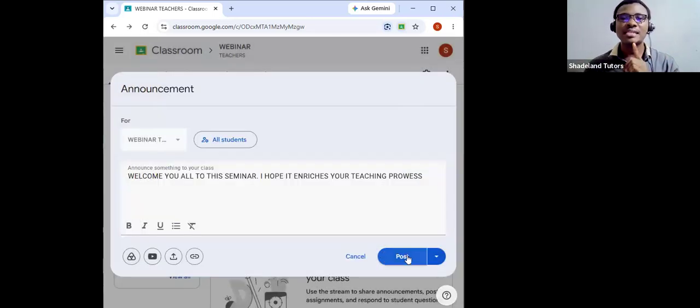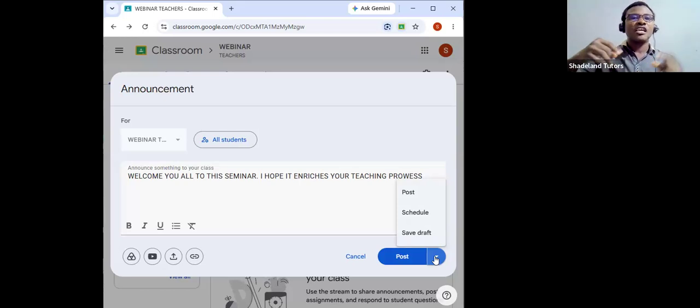So then the next thing is post. Beside the post, you are going to see a small triangle, a small arrow there. You click on it. It has 3 options: to post immediately, to schedule it, which means you want the announcement to come later. Maybe you want to remind the students a day before their due date for an assignment.